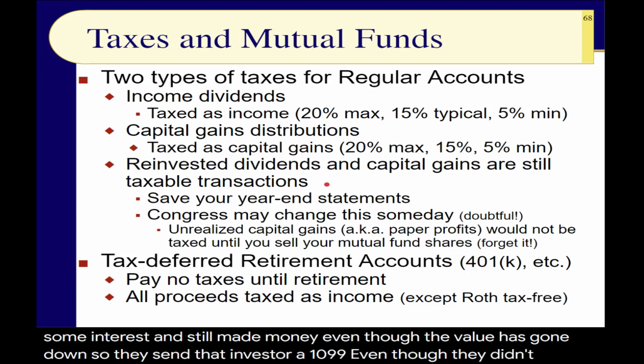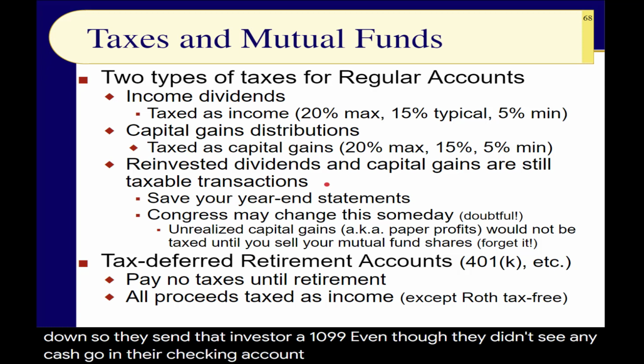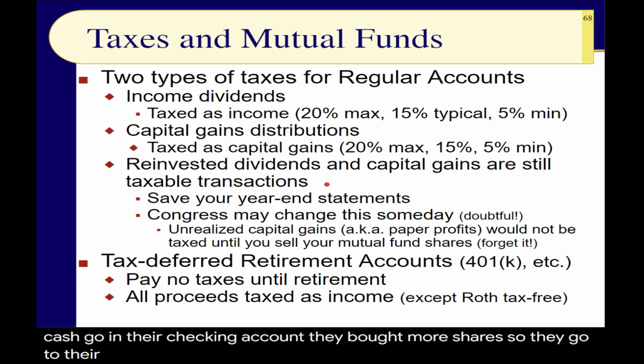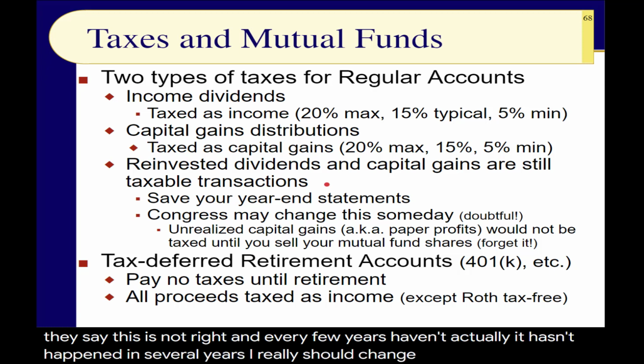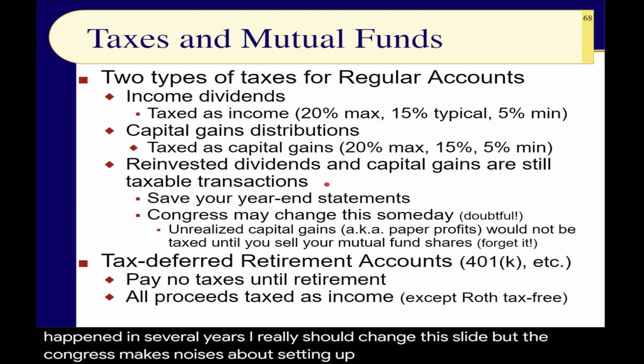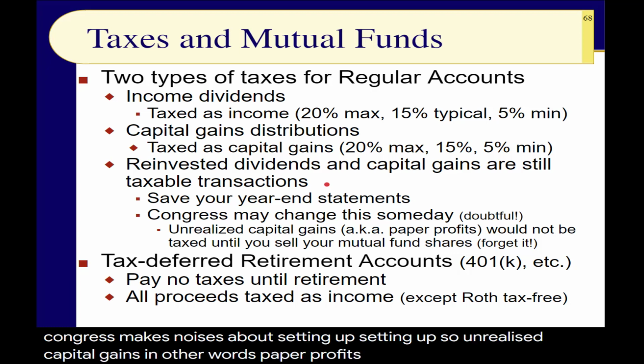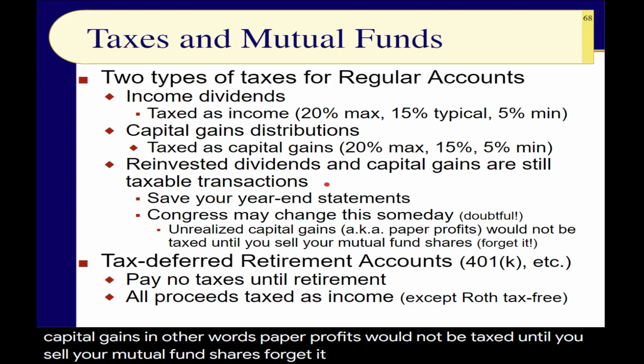Even though they didn't see any cash go in their checking account, they bought more shares. So they go to their Congress representative, and they say, this is not right. And every few years, actually, it hasn't happened in several years, so I really should change this slide, the Congress makes noises about setting it up so unrealized capital gains, in other words, paper profits, would not be taxed until you sell your mutual fund shares. Forget it. That ain't going to happen.